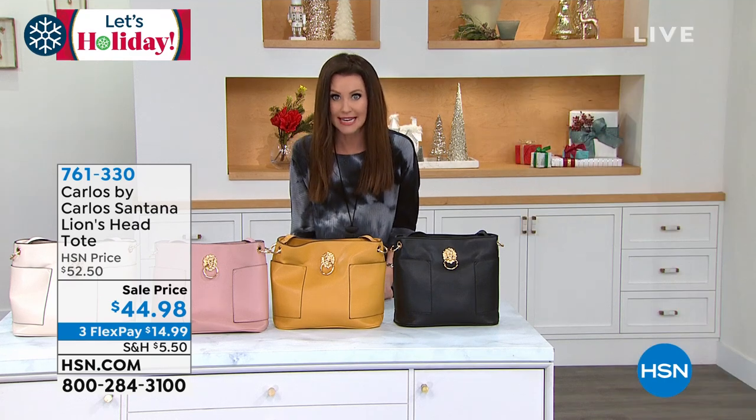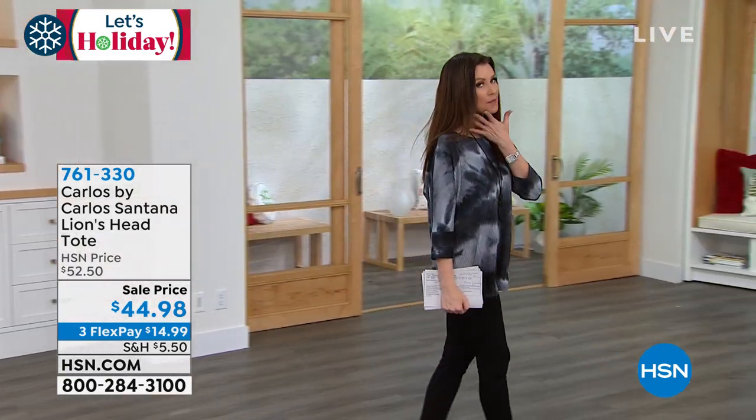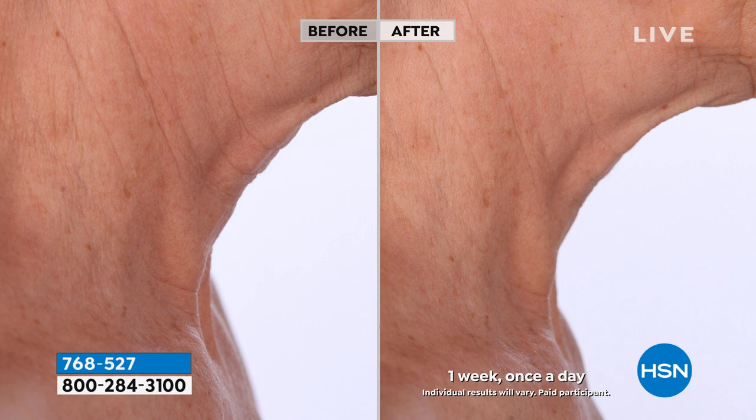$44.98 — the first and only time we've ever offered it at that price. Let's talk about your neck. If you're not proud of your neck, if you're looking forward to fall because it's also scarf season, look at this transformation in just one week. This woman is in her 70s — one week transformed, lifted, toned, tightened her neck and décolleté. She had leathery, draggy, saggy skin, jowls. If this is you in the before, give us one week — seven days. She calls it turkey to swan. It's our number one best-selling neck and décolleté cream here at HSN — because it works.